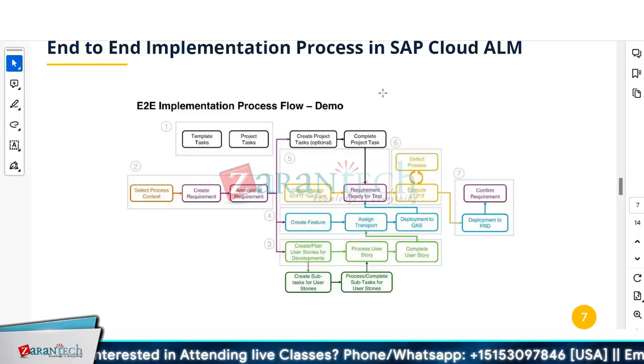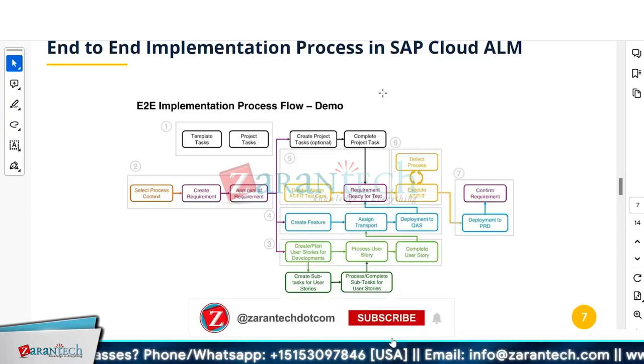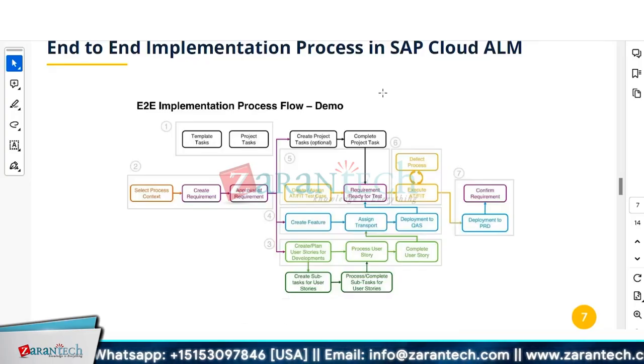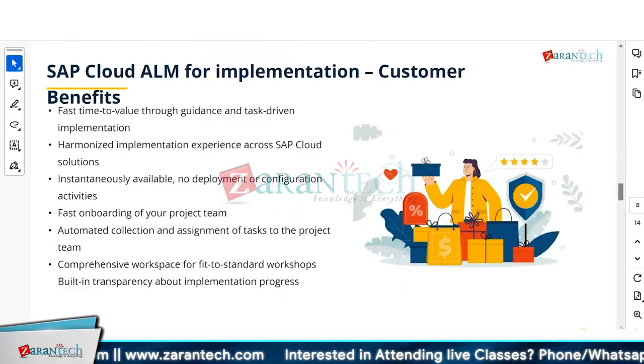And finally, when the testing and defect handling is completed, the final step is confirming the testing. That means the requirement for which the development has been done, you can confirm it, and then the feature, the transport, is ready for deployment. So you can change the status to ready for import, and then you can deploy it to production based on your release management strategy, deployment strategy, right? So this is where Cloud ALM again will help you as a feature in release management, deployment management. So this is the overall picture, from a task-wise purpose, of what all functions we do, right? Okay, so this is fine.